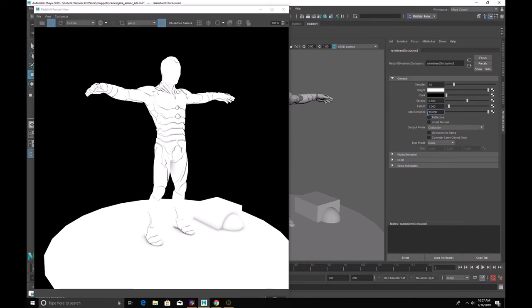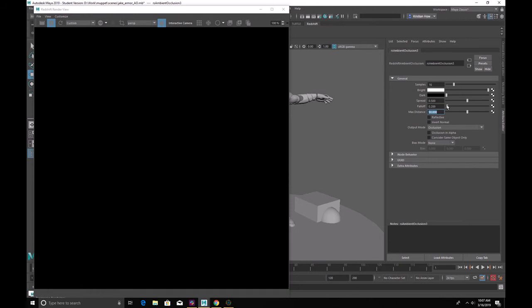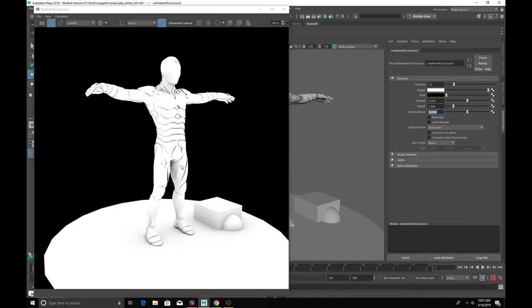So what you might want to do is play around with this maximum distance just to get a nice kind of soft fall off. This can be modified again with this fall off section here. But you don't want too much shadow and stuff like that. You want some, but not too much, because it'll tend to darken up everything. But I think this is pretty good, just because basically the way the occlusion is working is that as objects get closer together, you get darker zones. And actually, this isn't too bad. Maybe something a little bit more like this.